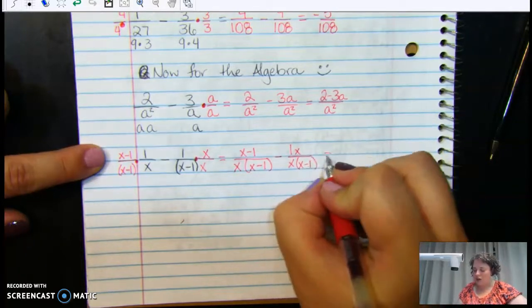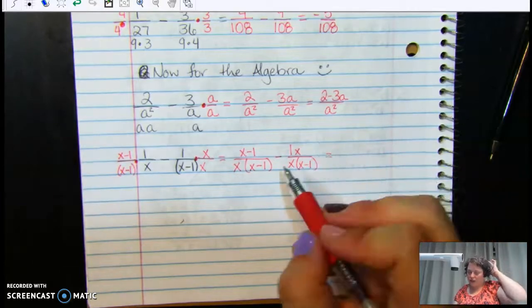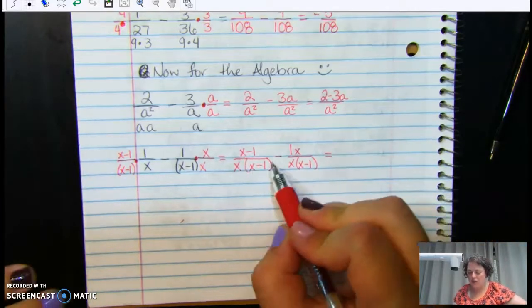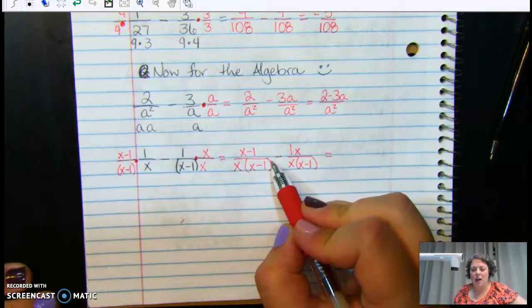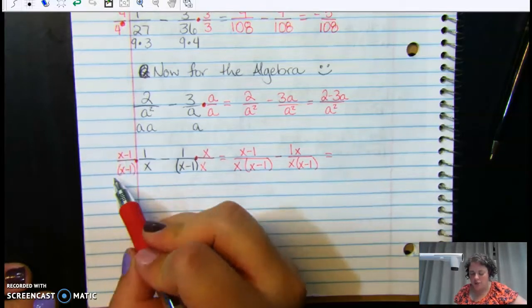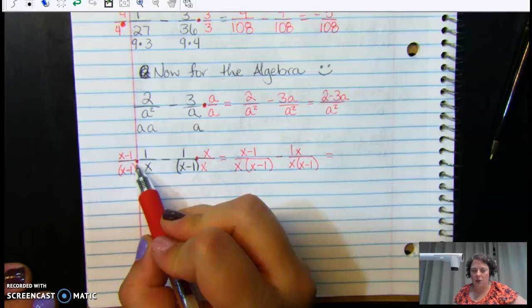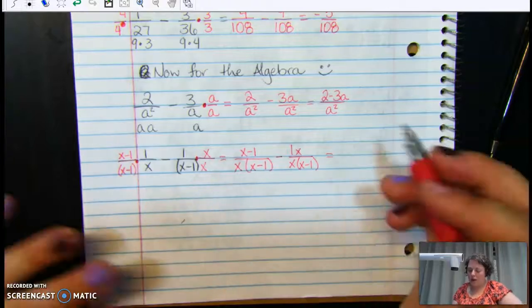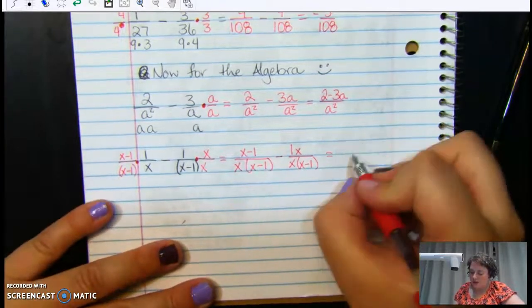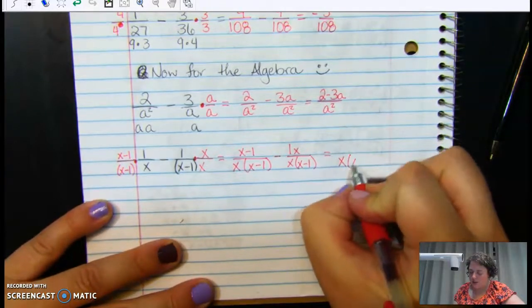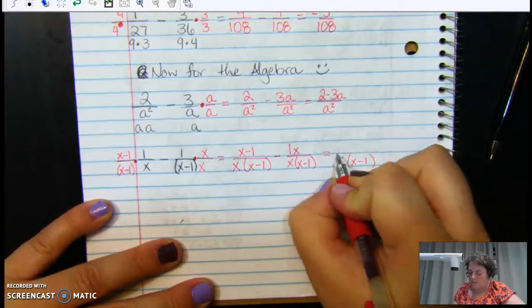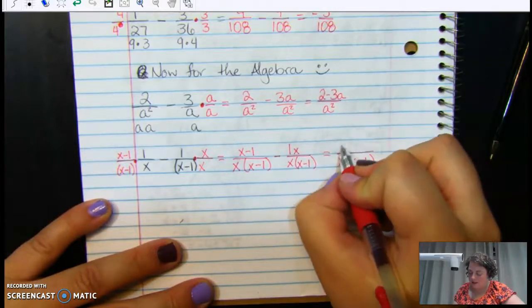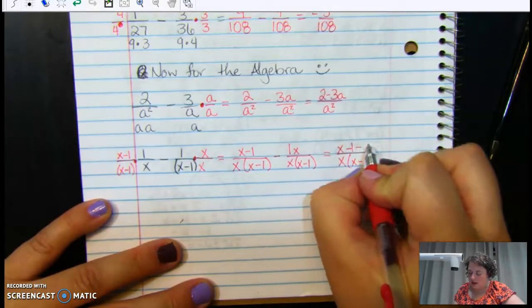Now, lots of students get a little confused and want to try and cancel the x minus 1s. And I'm just going to point out that you don't want to do that. You purposefully put an x minus 1 over an x minus 1 into the problem. So don't go ahead and cancel it, because then you're just back where you started, okay? All right, so this means I'm going to have x minus 1, and I'm going to have x minus 1 minus x.